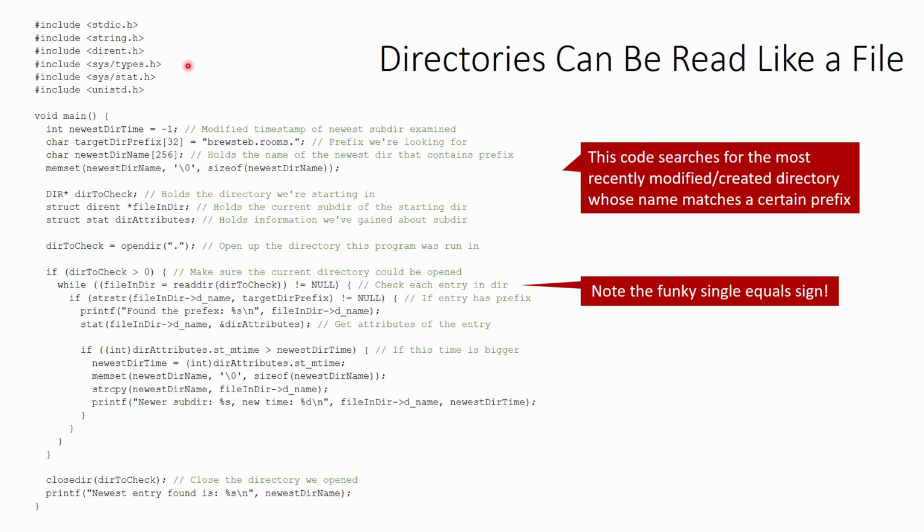And as a precursor to some of the C language notes that we'll have in the next block, there's a bit of a dangerous single equals here. This is not really standard that you'd see, but it is how this particular code is constructed. So typically, of course, single equals are used for assignment, and a double equals would be used for equality. And you'd be forgiven for being mistaken that we were testing equality here between these two things, and we're actually not. In fact, the inequality test is done over here when we're comparing to null. So watch out for these single equals. They can be a bit confusing. Again, we'll talk more about that stuff when we get to the C stuff.